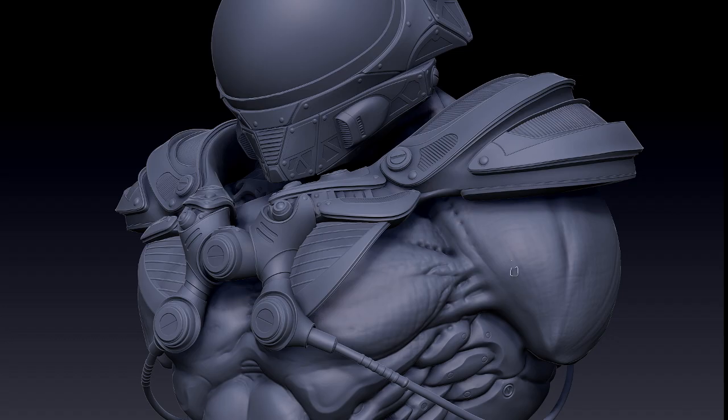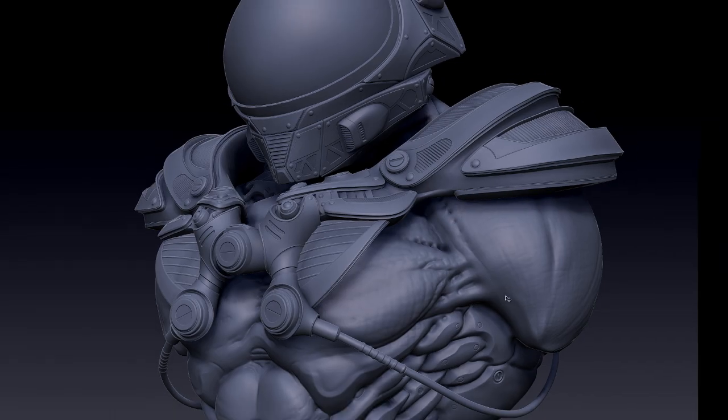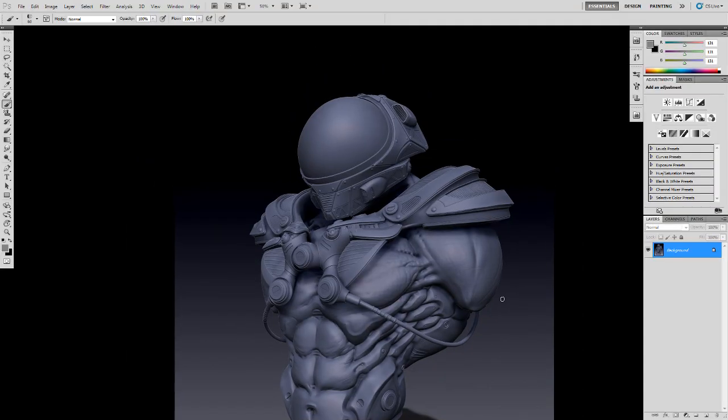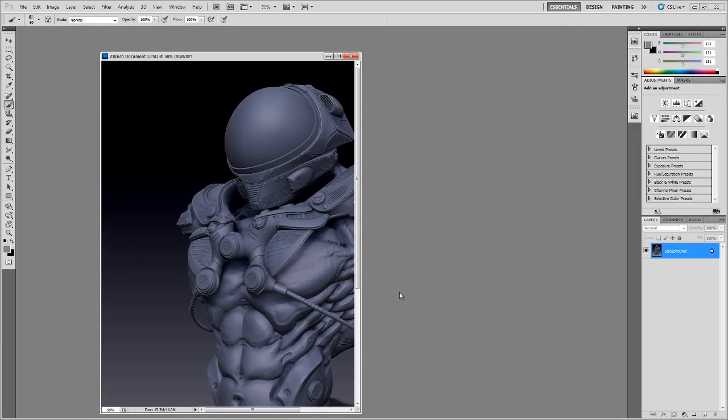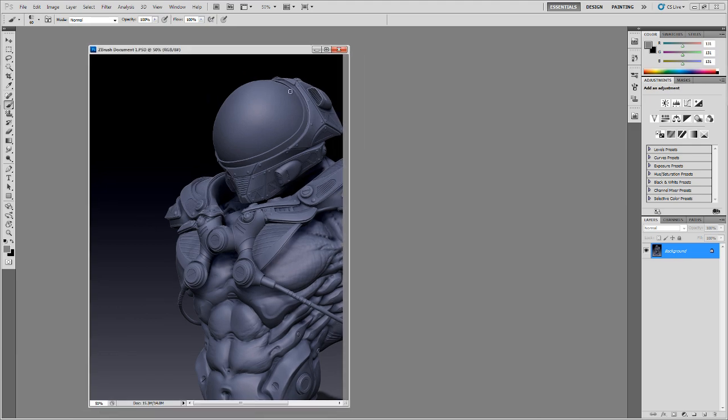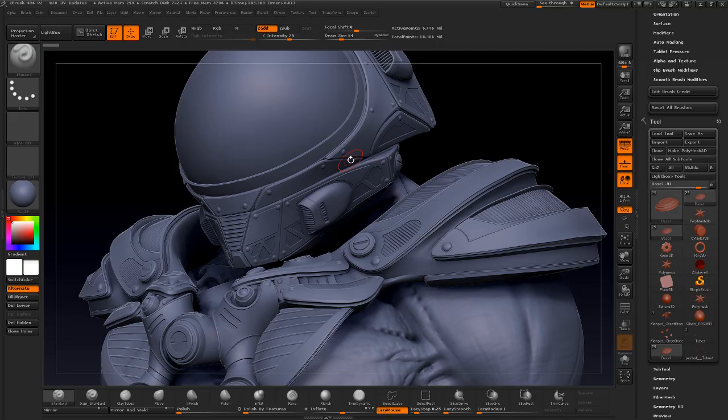So if you want to be really picky about that, you could change some of the shadow resolutions, and we're going to look at that. So let's hit Tab for this. I'll hit F again to get out of this mode, and then we'll hop back on over to ZBrush. So that's one way of getting the entire image out.